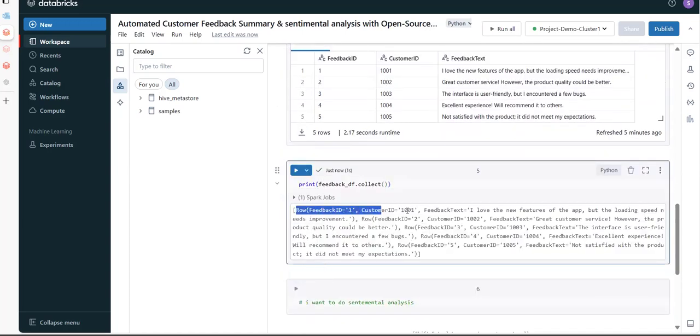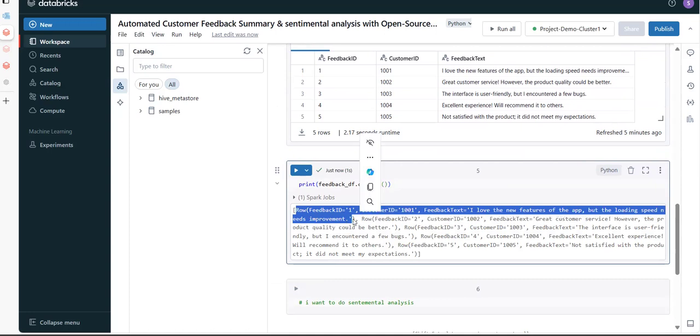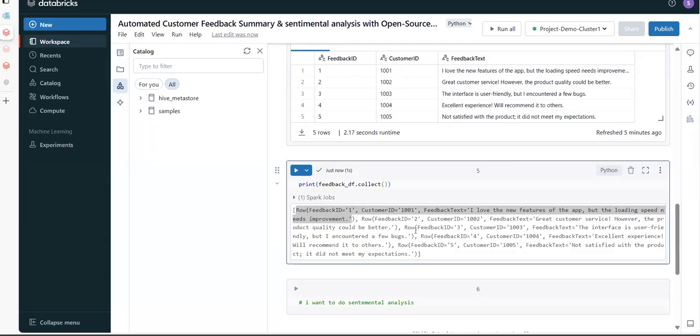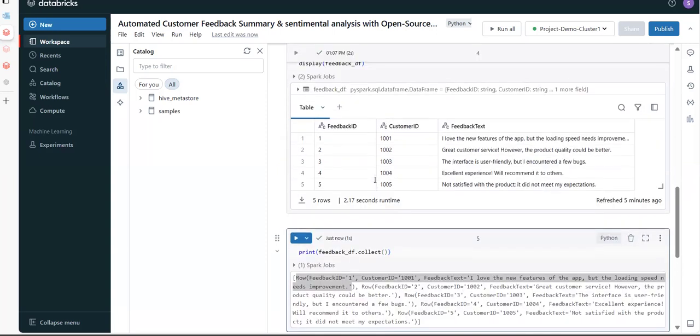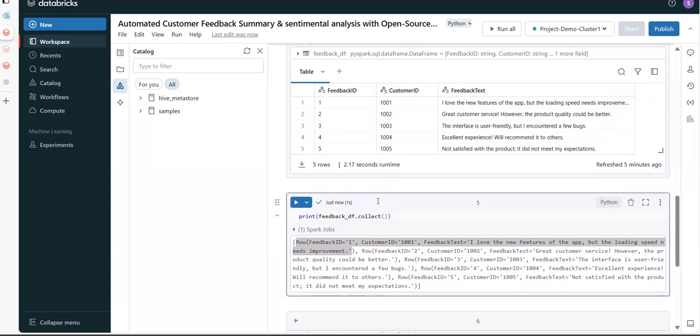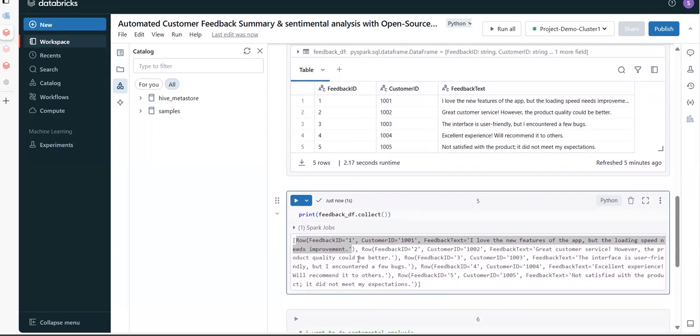You can see this is one row, and we're getting the output in the form of a list of rows, right? Yes. So if you use this collect function, then you can get your rows individually. You can see we get it in the form of a list of rows.